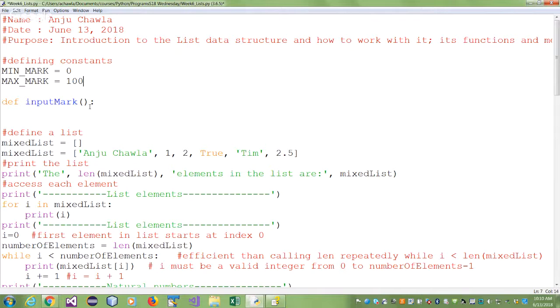Two, flexibility. If I want to change my maximum mark from 10 to 100, I only do it at one place. I don't have to go and look in my code. Oh, where did I use that magic number 10? So do not use magic numbers in your code. Never. Always give them a name, if it is a constant, like when you're using pi. If you've done math, 3.14, right? If you're using a constant whose value will never change ever, and you don't want it to be changed in your code, use it as a constant.